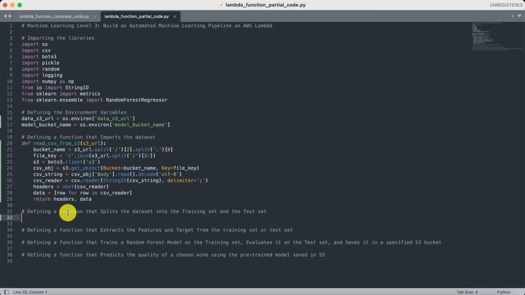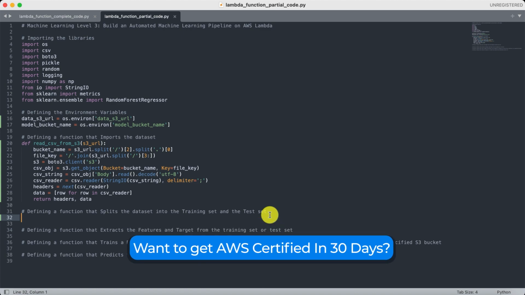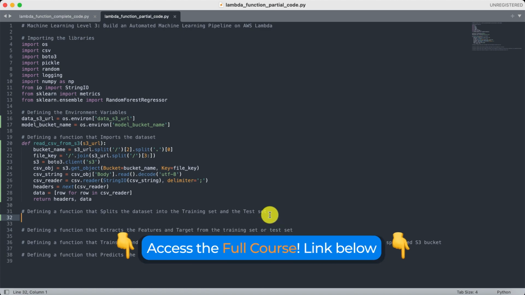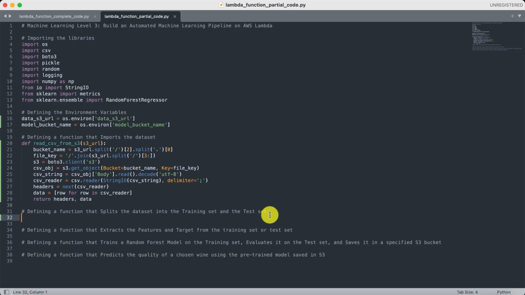Indeed, now we're about to define a function that splits the dataset into the training set and the test set. So here, of course, we would love to use the train test split function by scikit-learn, but which unfortunately only accepts as input lists, NumPy arrays, SciPy matrices, or pandas data frames. And once again, since we were unable to add that layer containing pandas into our Python 3.8 environment, that's how we end up here, building our own train test split function. And so we're gonna re-implement that from scratch, and that's okay, because that's excellent coding practice. And you will see, it will be much easier than what we did previously here. Alright, so let's do this.